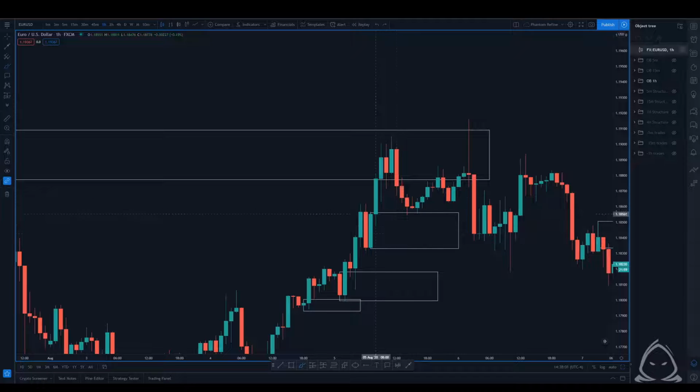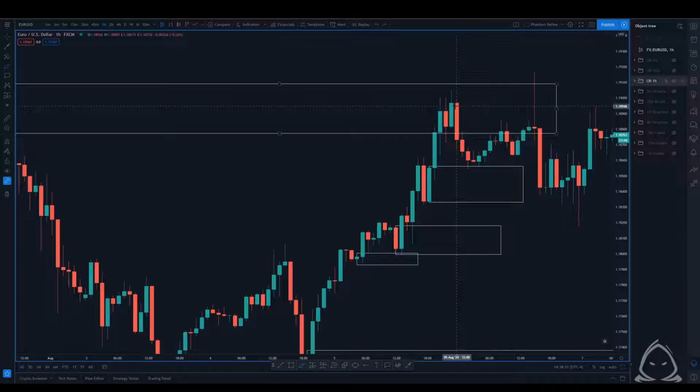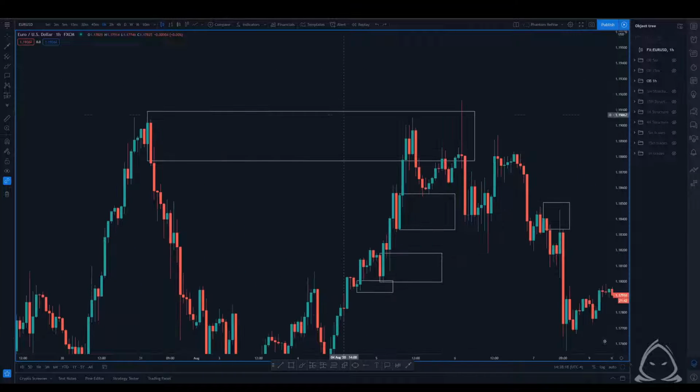So we can see that price does respect the order block, continues to push, is trying to create a series of essentially higher highs and higher lows. In this case, it tries to do an attempt of a higher high. We do spike the high, and what we can see, if I just zoom out just a little bit and put a line right here, we can see that we have a clear equal highs in this case right here.